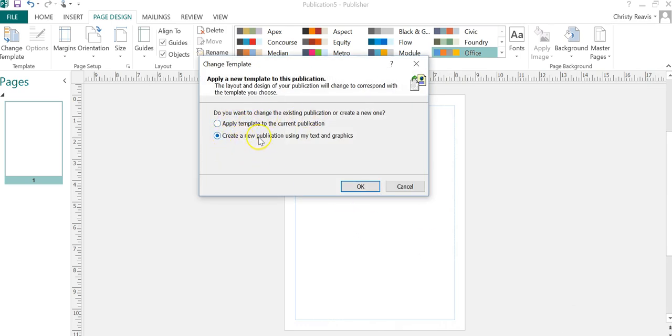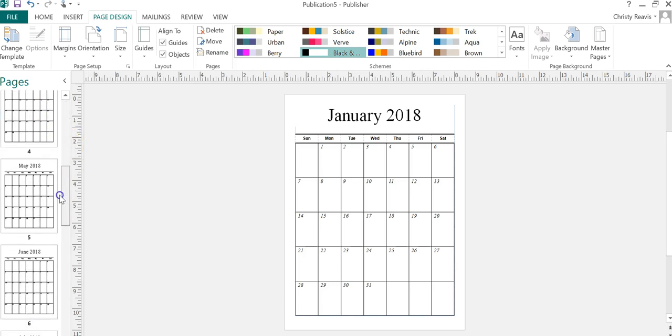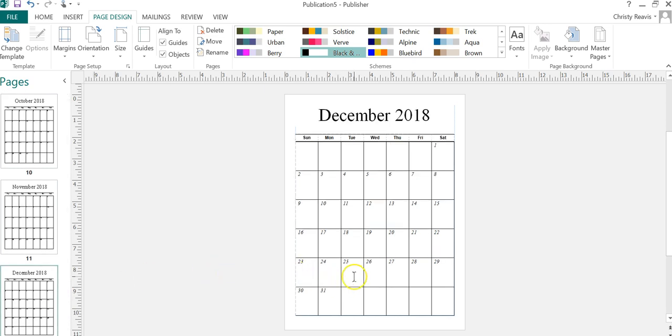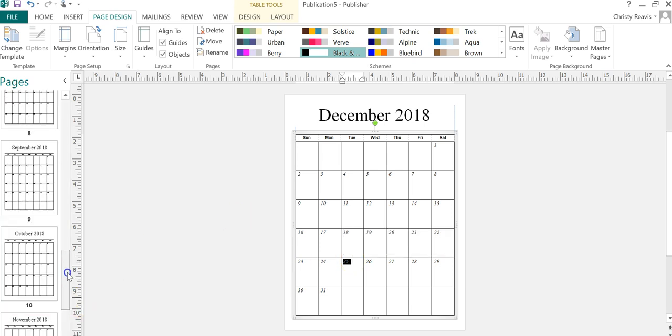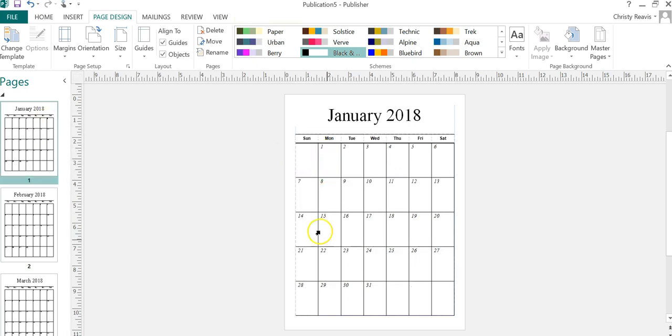It doesn't matter. This is going to create a new one. I don't want this old blank document, so I'm just going to say to the current one. And then it's going to create it. So then we have one, and I can scroll all the way down to December. So if you're interested when Christmas is next year, it's going to be on Tuesday. But this way we've got all of our dates covered. And what's pretty awesome is we don't have to insert a table and go adding all those different pieces.